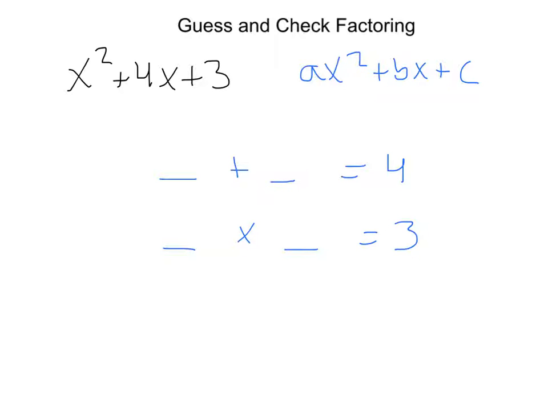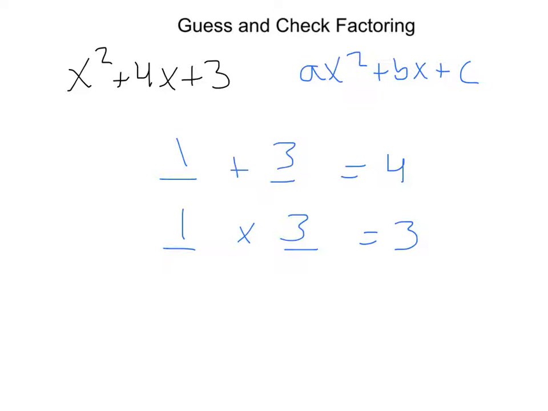This is pretty similar to some of the other methods I did with factor by grouping, but this one's just not quite as rigorous, where you have to do the same thing every single time. So we're just thinking of numbers. Like I said, this one's a pretty easy one, trying to think of numbers that multiply and add to be this. Of course, 1 and 3 is going to work for both of them.